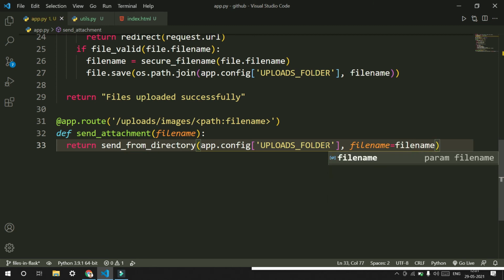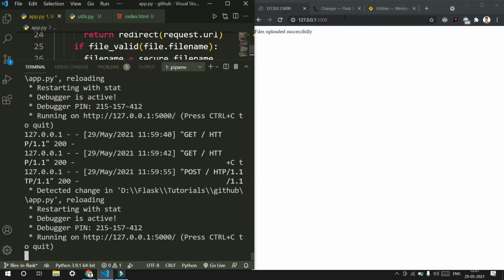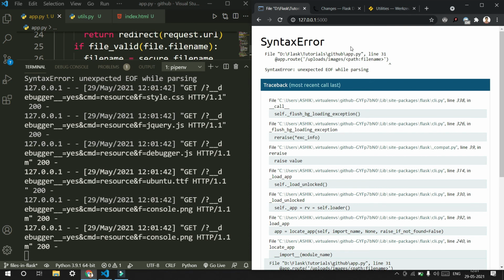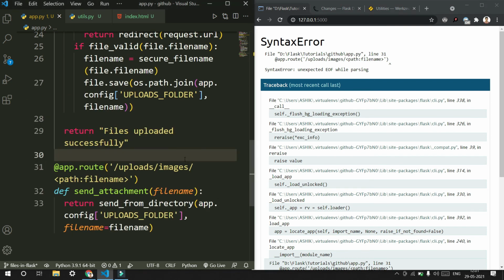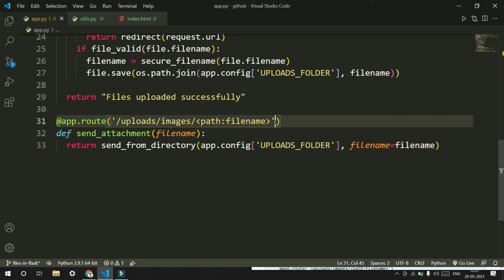So now let's first just test this. So let me go into this index route. Unexpected EOF. So there is one second. Slash uploads slash images slash file name. Okay. So the EOF was here, I guess.